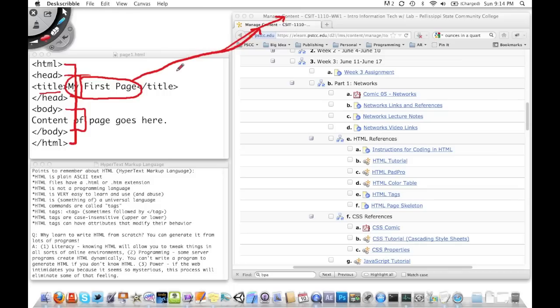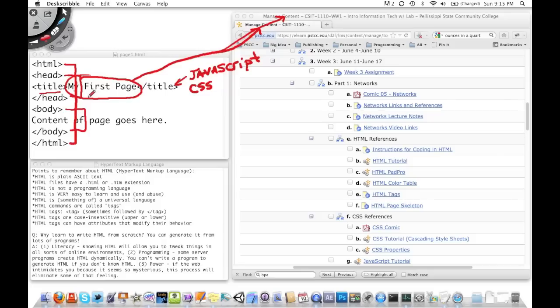If we were going to do JavaScript, we could put some JavaScript in here. That's another thing that sometimes you will see in the header section. I'm just going to make a note of that here. Another thing that we might put here is CSS style sheet information that would modify the way some of the tags work. But for our purposes right now, this one tag is all we're going to put in there.